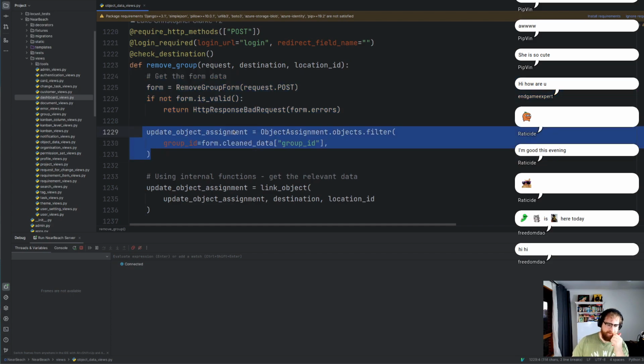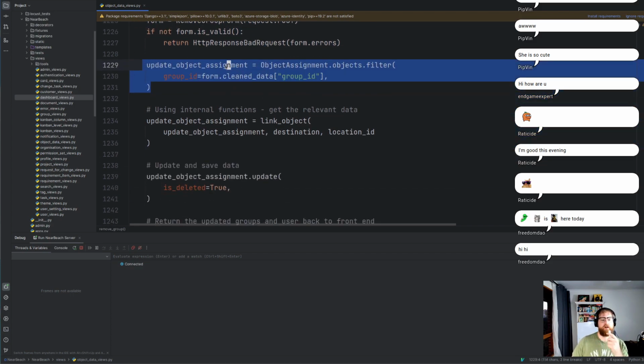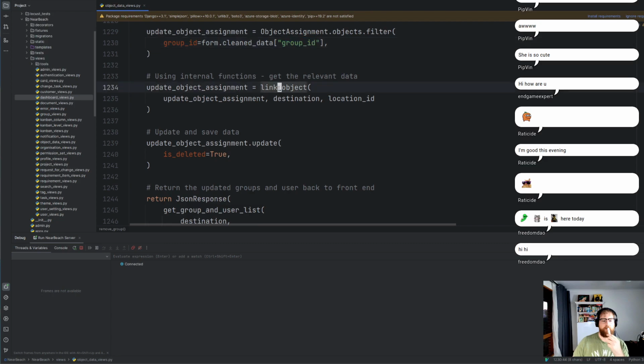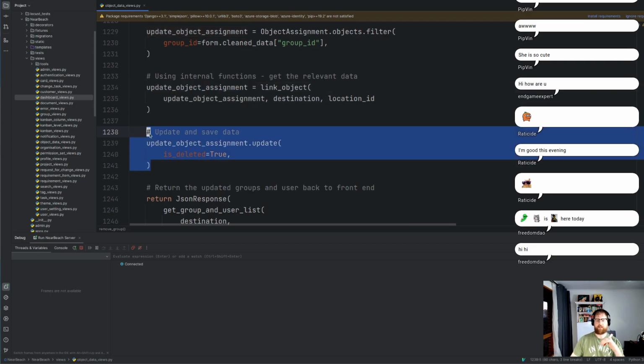Here it is cleaning it. So we've got object group assignment. So we're cleaning the group ID from there. And then we've got linked object. So using internal functions, get the relevant data. So we've got object, we've got the destination and location. So that's just building up this object to delete. And then we've got delete, object assignment update, and so forth like that.